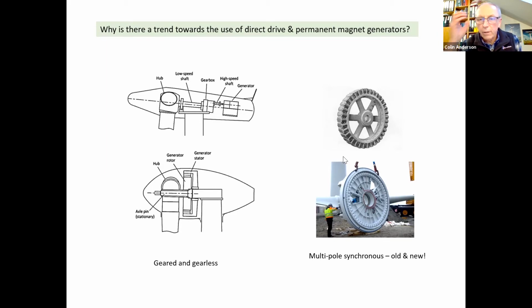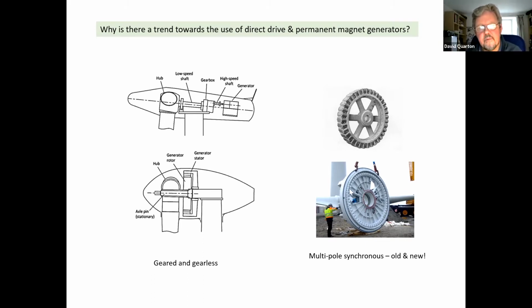And the illustration on the right, which I couldn't resist putting in the book, is a comparison of a multi-pole synchronous generator at the top. And that photograph was taken in 1924. It's from an old electrical engineering textbook. That's from a New York municipal power station. It might have been hydro, I'm not sure. But a low-speed synchronous generator being used almost 100 years ago.